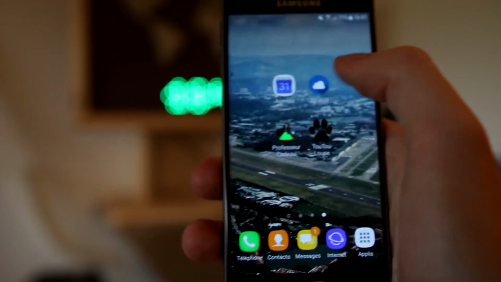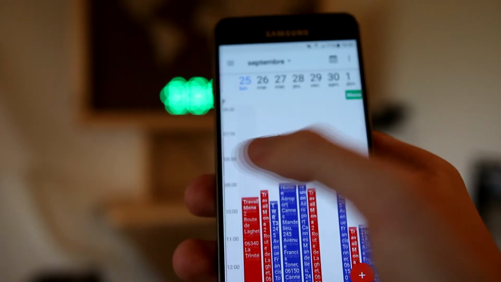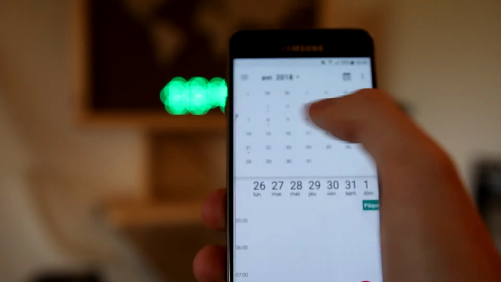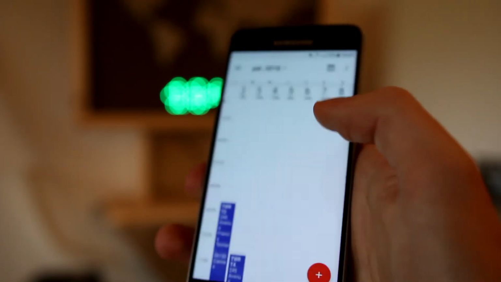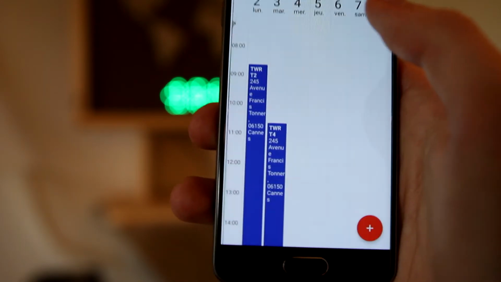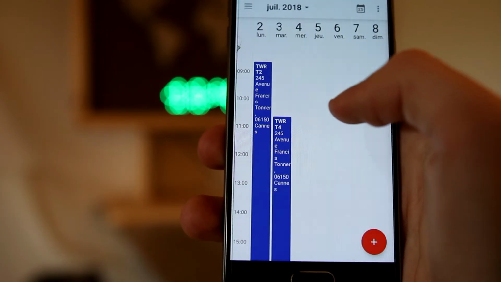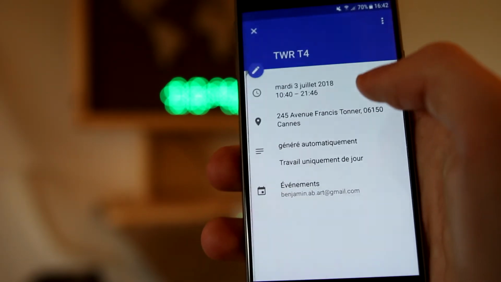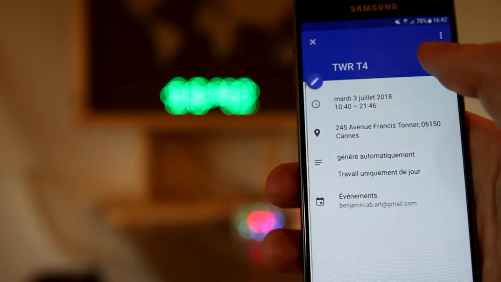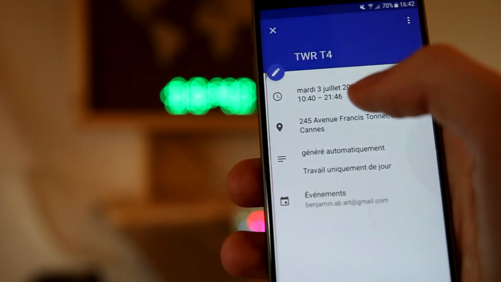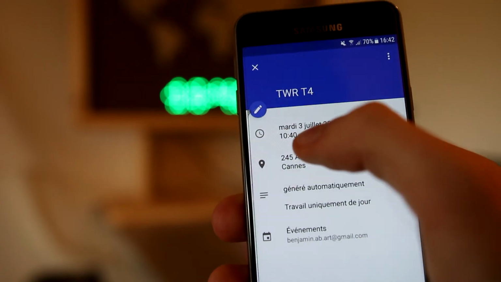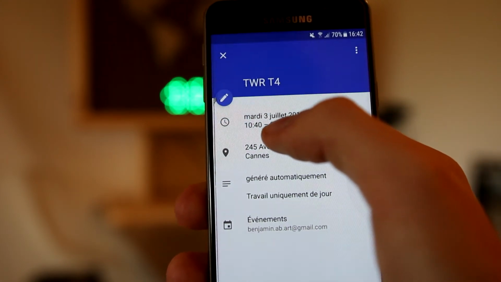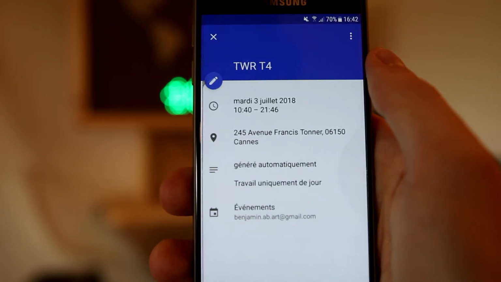And with all that, if I go to my schedule, we said it was in July. So if I go to July, I can see that everything is entered, and entered properly so that the system can read it correctly, and other applications by the way. For instance, when I'm doing T4, that's the ending shift, it ends 30 minutes after sunset, so it calculates for this specific day the sunset plus 13 minutes, which is 21:46 for this one.